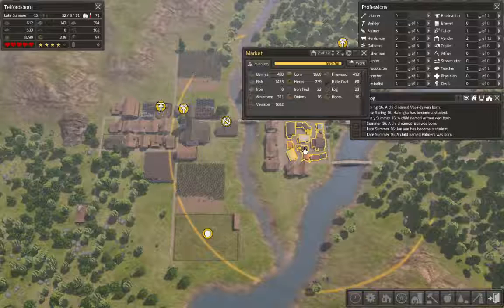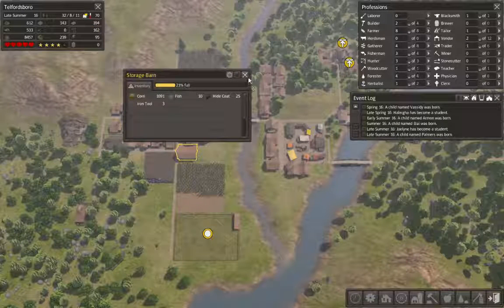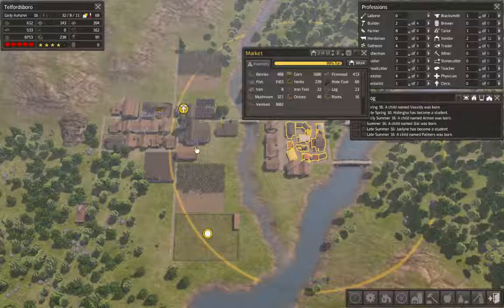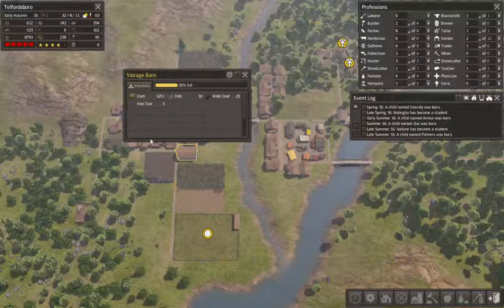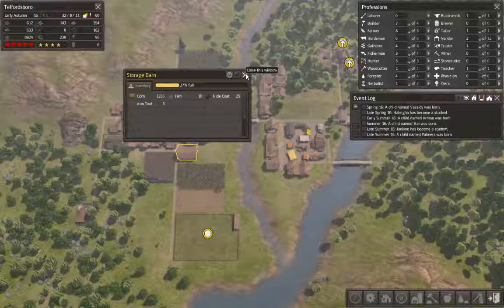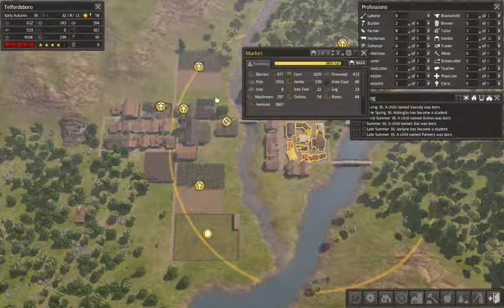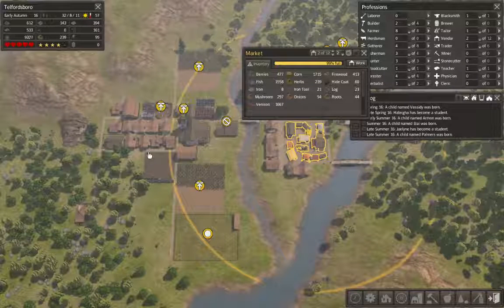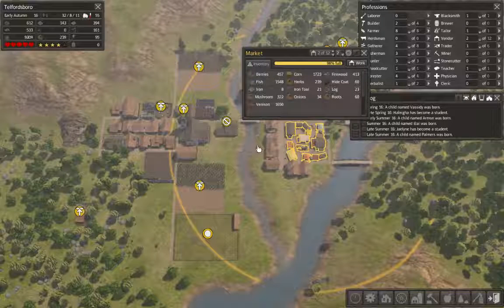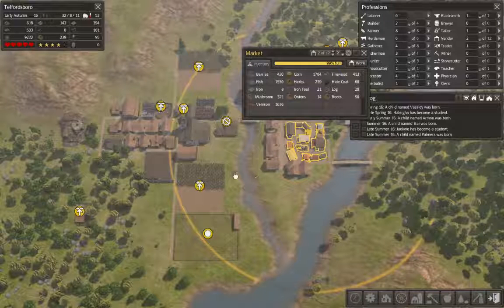Our marketplace is almost full. Storage barn 51, 21. So when the marketplace fills, I'm going to bet that most of the leftover stuff will end up going into the storage barns instead of the marketplace. Because the marketplace is where we're supposed to go to get food, but there's really not that many houses near there. I screwed that up. I did not realize how close to the center of town that should have been. Should have really focused on that right off the start.